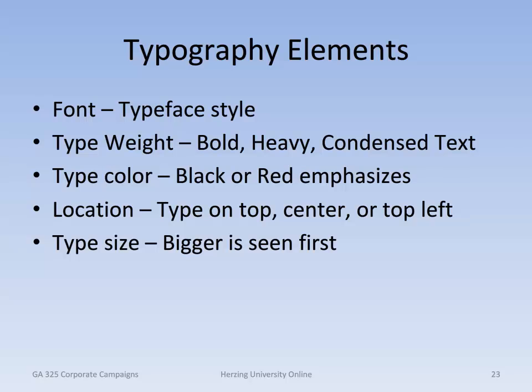These elements of type are all ways of getting the audience to look at one part of a message or the main concept represented in the story. Location is always important. Our eyes have been trained to look at the top and left on a page, start there and move across to the right and down. The graphic artist commonly places important information there or at the center of a page.